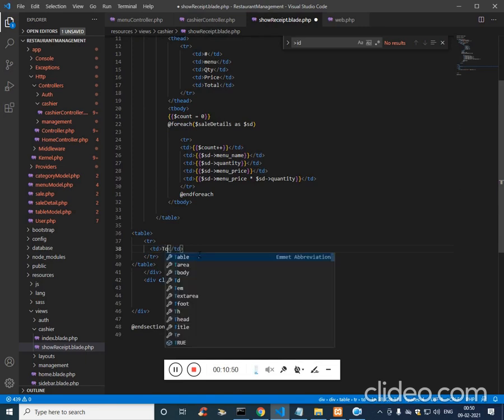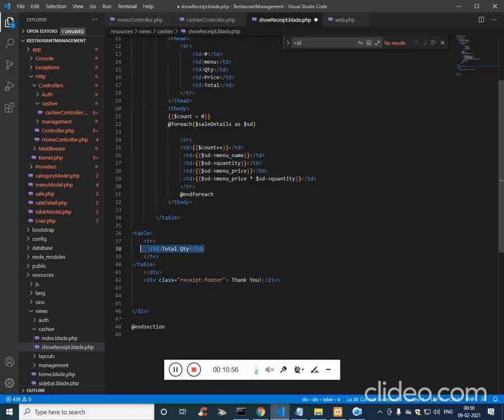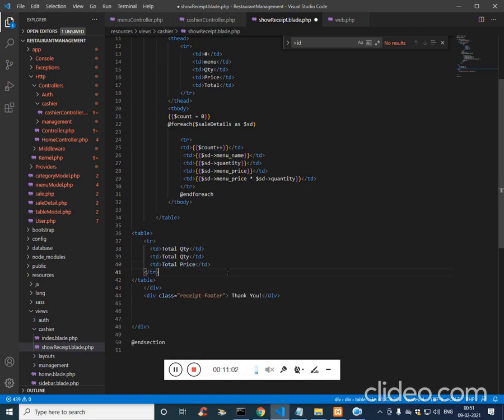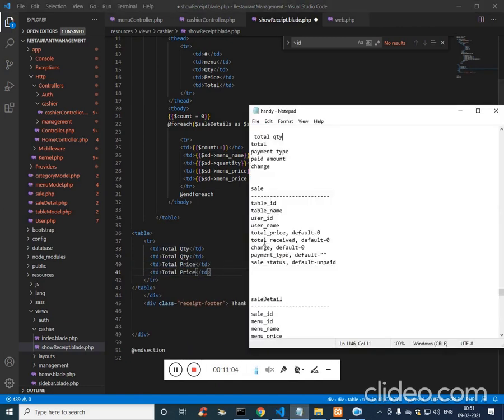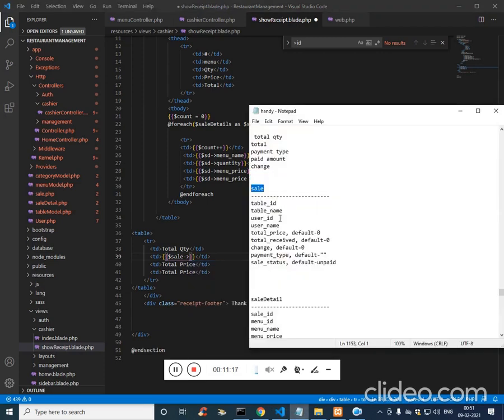The first one is total quantity, the second one is the actual value, and the third one is total price, and then the actual value. Now we can access this with the help of the sale. Don't forget to add the dollar. We can access the column total price.